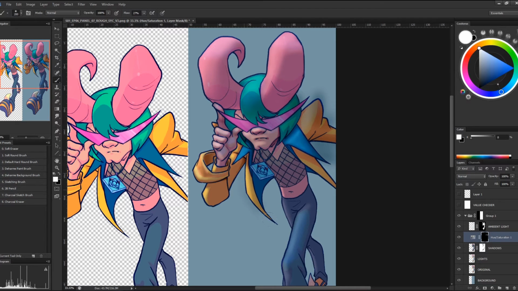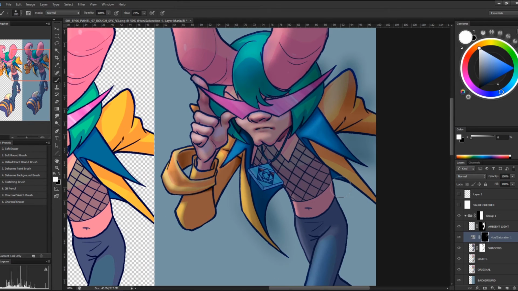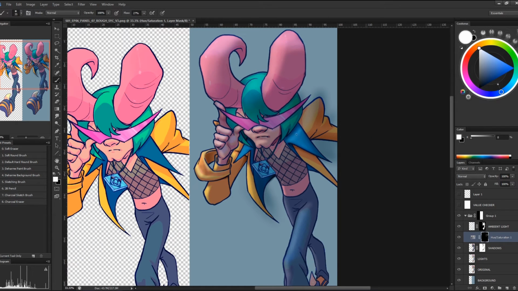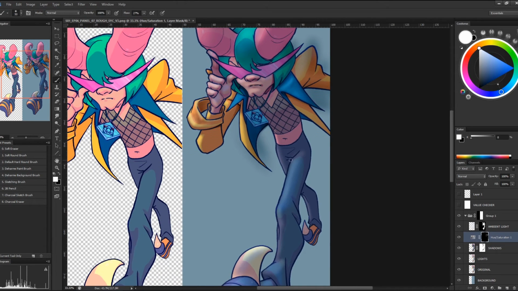Just trying to get the big areas down, and then areas that really need to go dark, I'll zoom in and do that carefully, because you don't want too much occlusion. Usually occlusion is just at the darkest areas. Overdoing it actually makes things look less cool, less 3D. So you've got to be careful and disciplined with how you use this technique.